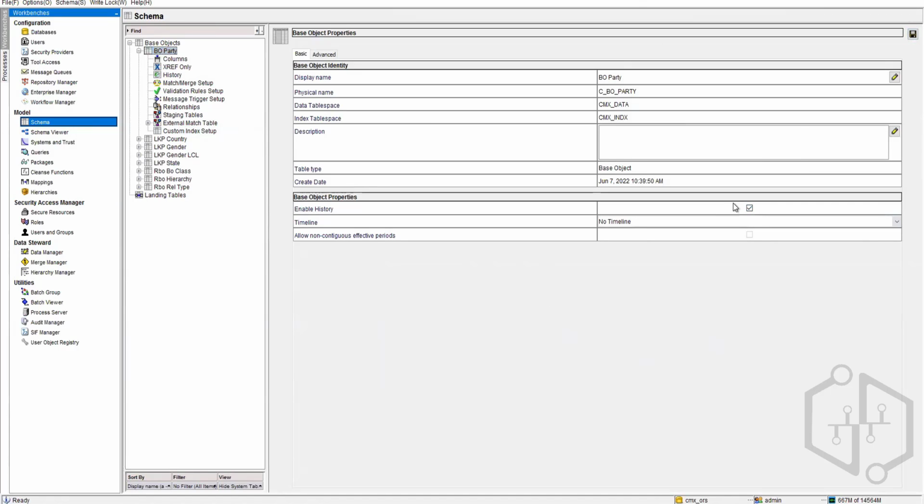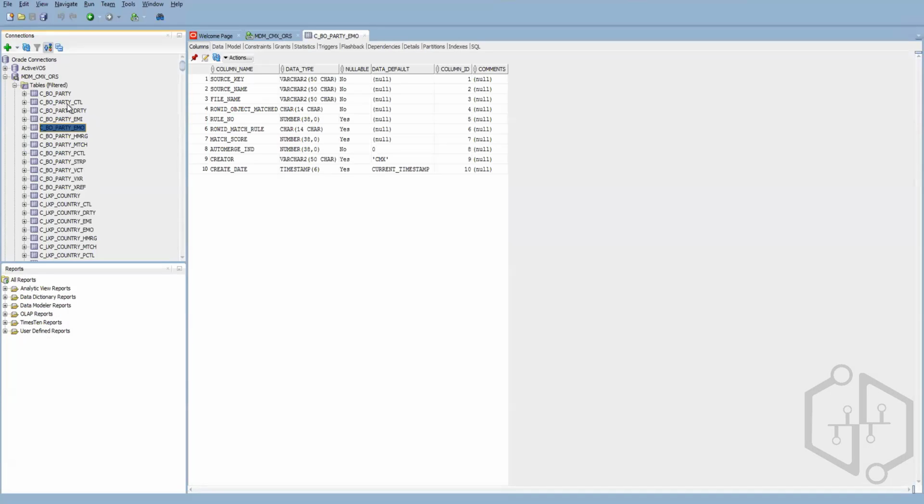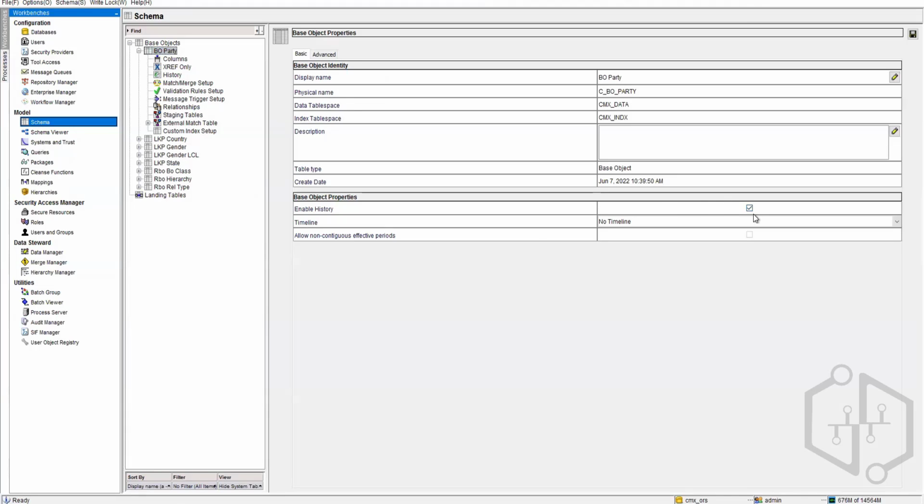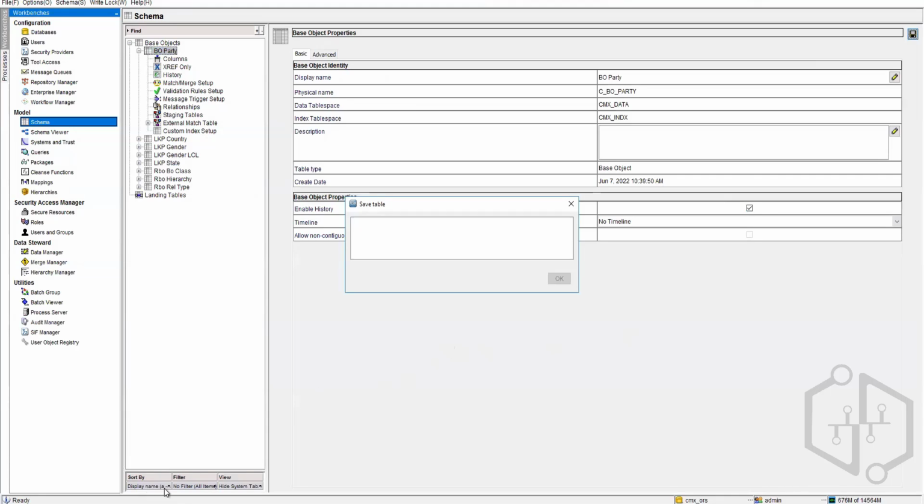Just save it. So right now you're seeing how many tables are there? 1, 2, 3, 4. There are 12 tables, including the main table, right? Now, if I enable the history, just look at how many tables will get updated.